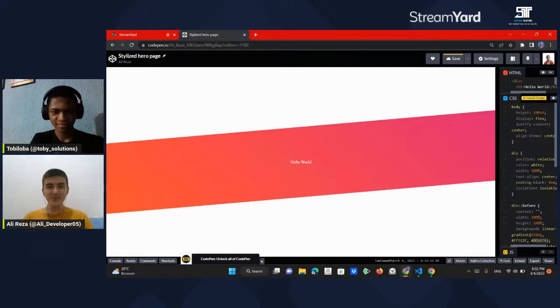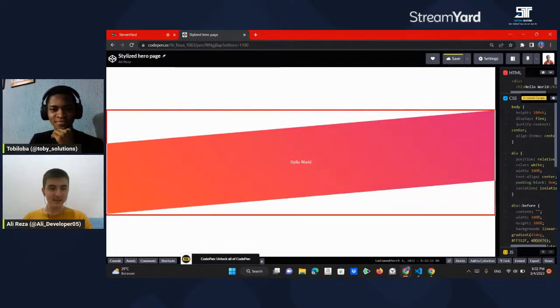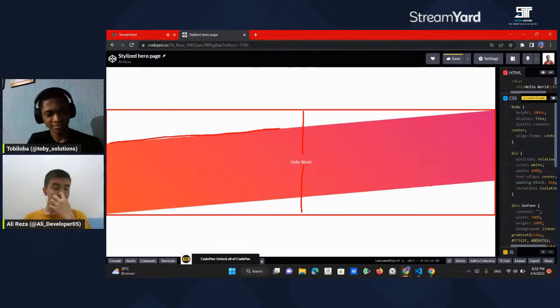And we are going to center it, make something like a rectangle, and give it padding. If we don't add padding, we will discuss later why we need it. And for making this rectangular shape, we are going to use a pseudo element.